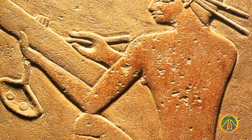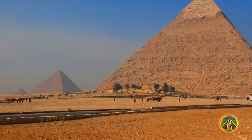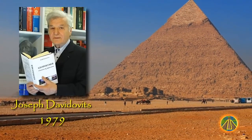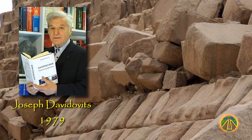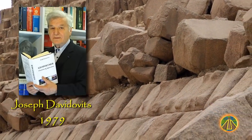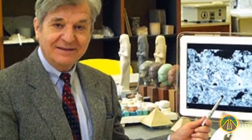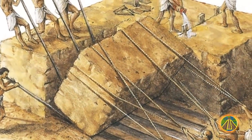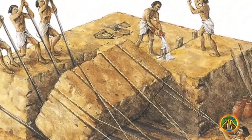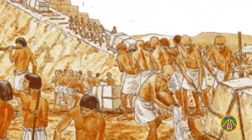Is it possible that these elements were used to make artificial stones? The French chemist Joseph Davidovitz said back in 1979 that the stones of the pyramids of Egypt were produced by a technique called formed stones. They were made from geopolymers as a kind of concrete and not from chiseled stone, as claimed in official history. With this technique, they were able to make the stones where the temple was built, and they didn't have to hire thousands of workers to transport these gigantic stone blocks.